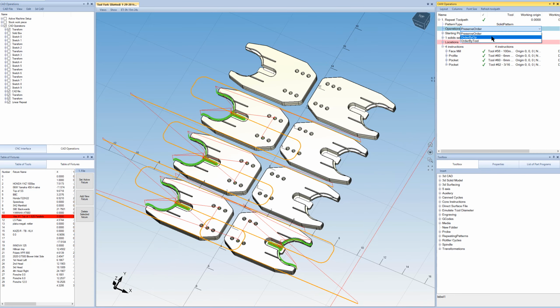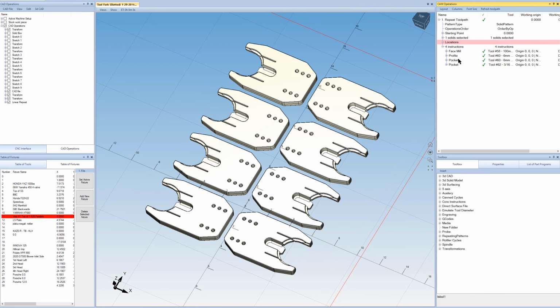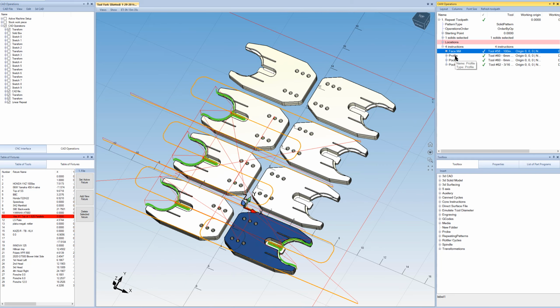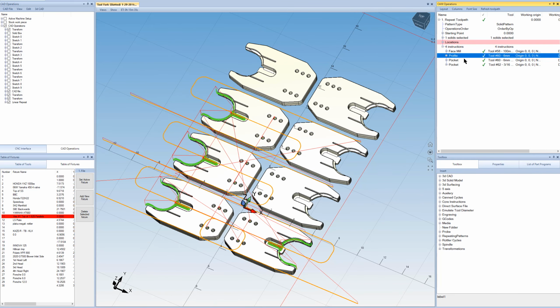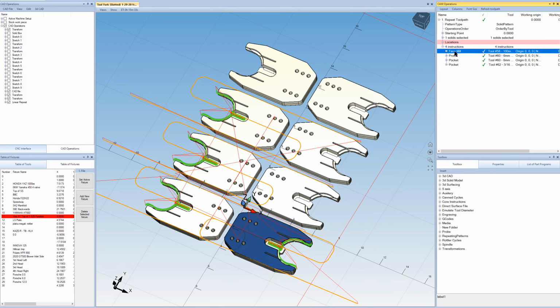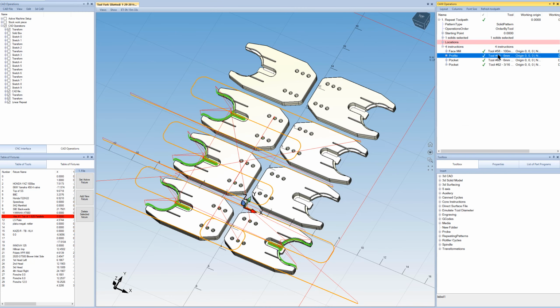Typically you're going to want to do either order by operation, which means it's going to face mill all of the parts, and then profile all of the parts, and then pocket all of the parts. And probably the most useful is order by tool, because it'll first face mill all of the parts, and then detect that the next instruction is a different tool.